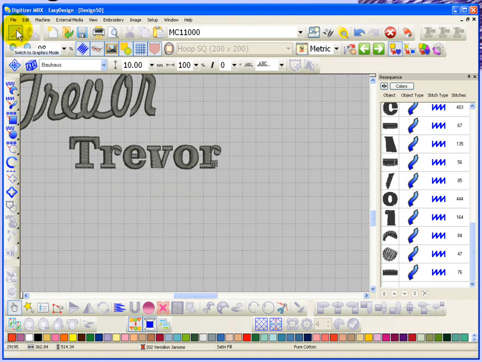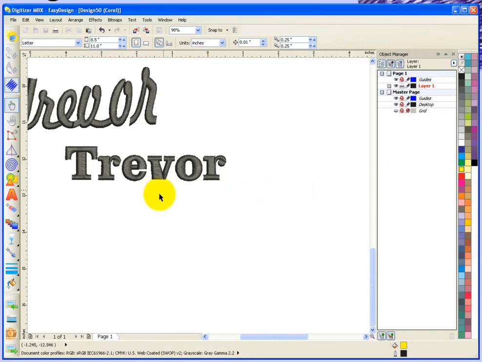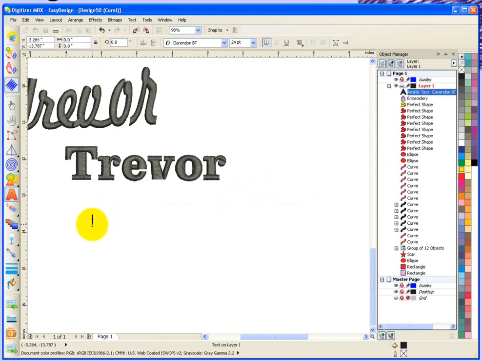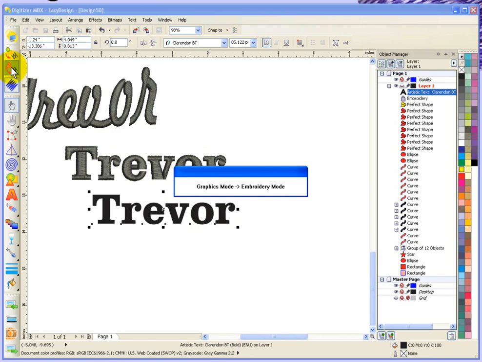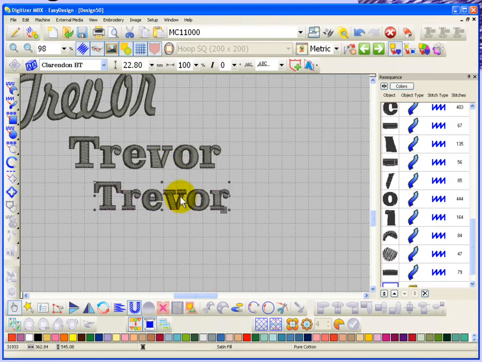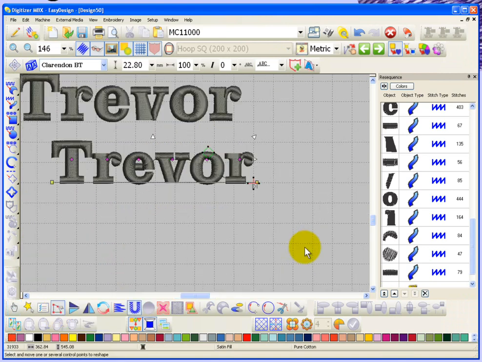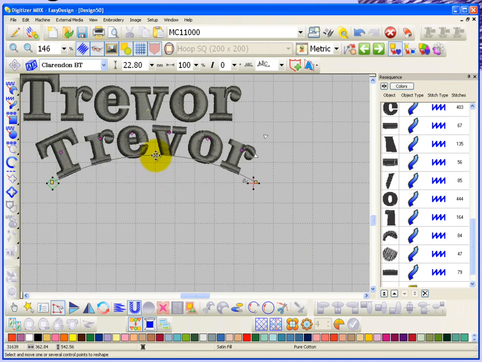But if I go back to graphics mode again and create another lettering object and do the word Trevor once more, and so I have pretty much exactly the same word as I do above, but if I choose the convert text to embroidery lettering option, it's pretty much the same embroidery, but now when I choose things like reshape, I have the ability to move the letters along the baseline. I have the ability to change the baseline to be any shape baseline, and therefore add a point to the baseline, and now put Trevor up on a curve.